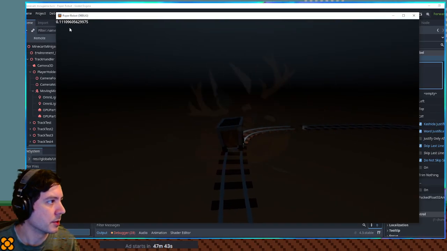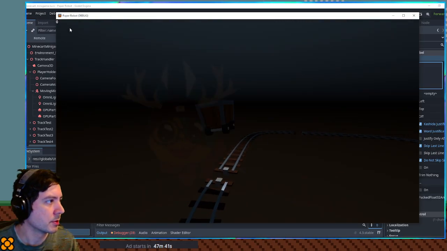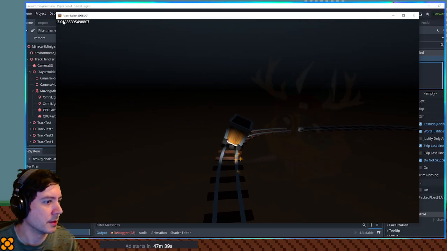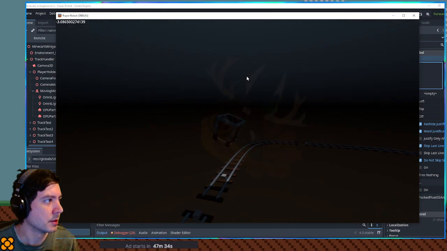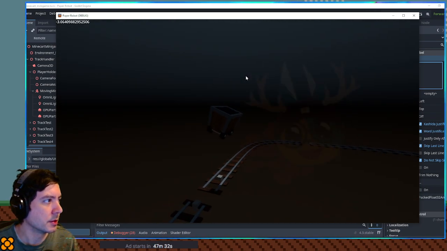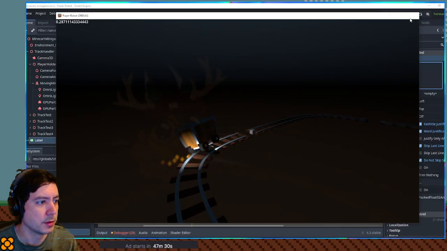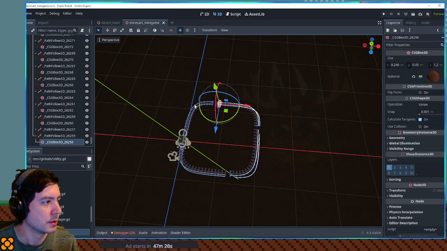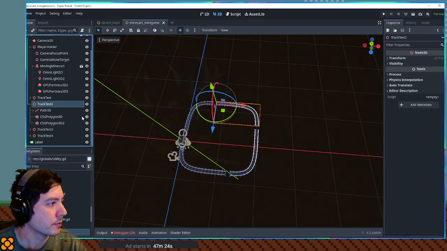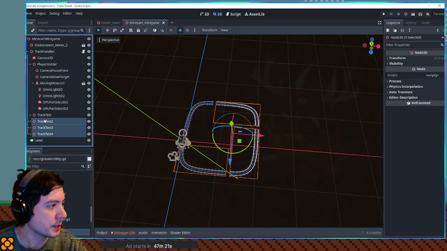Sample track angle. -3. -3 suddenly. This will be around 2 pi. No, still -3. Still -3. Back to 0. Why are those other ones all -3? Delete all these.